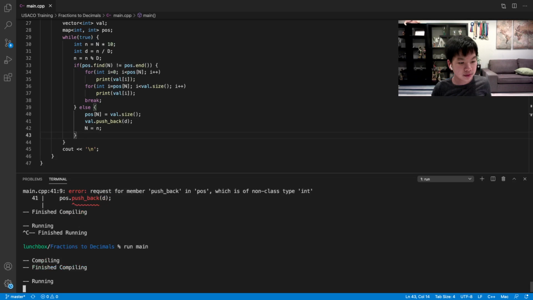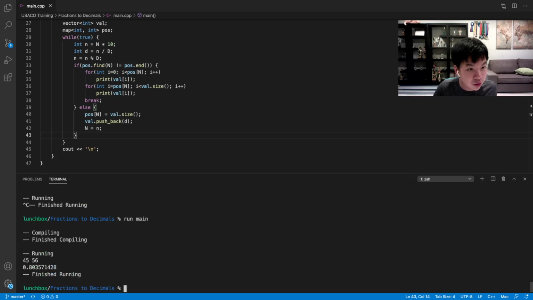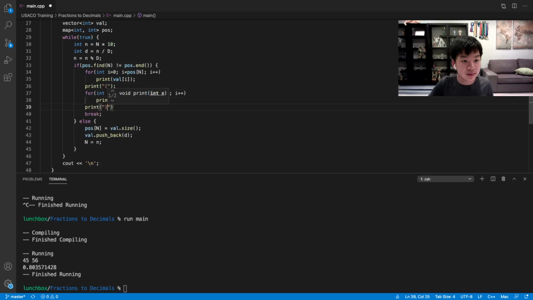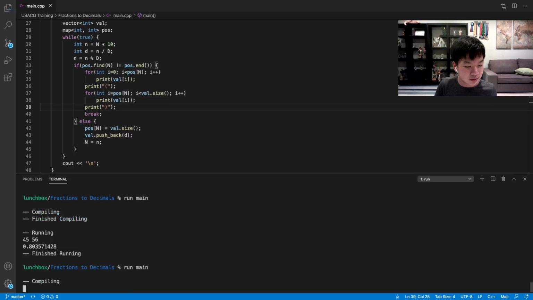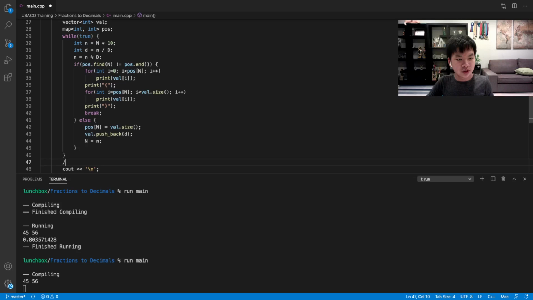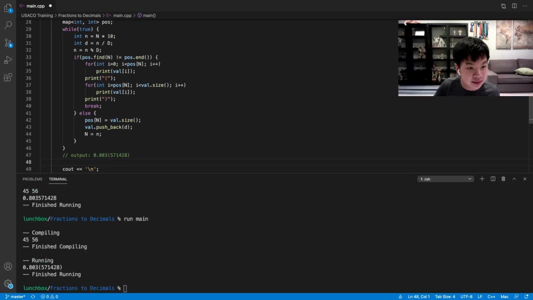Oh yeah, I think I did not print the brackets, so let's print them here. So here's our input, and the output I'm going to put over here. Our output should be this, and it seems like that is right.